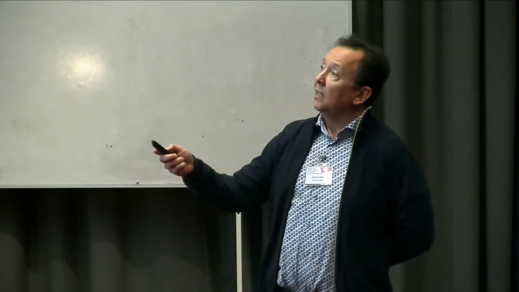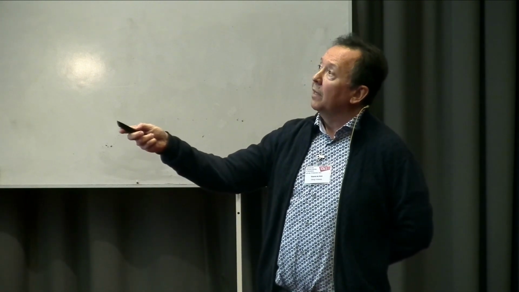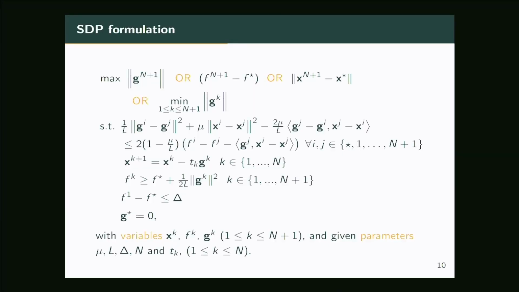Okay, so let's say we want to minimize the distance from optimality in the function value, so we choose this objective. The worst case is where this is a maximum, so that the function value after n iterations minus the optimal value is as large as possible, so that's the worst case function. The function has to be from this class of hyperconvex functions, and that is modeled by these inequalities here. And remember again, this is tight. Whenever we have a solution to these inequalities, then we will be able to construct a hyperconvex function that matches these constraints.